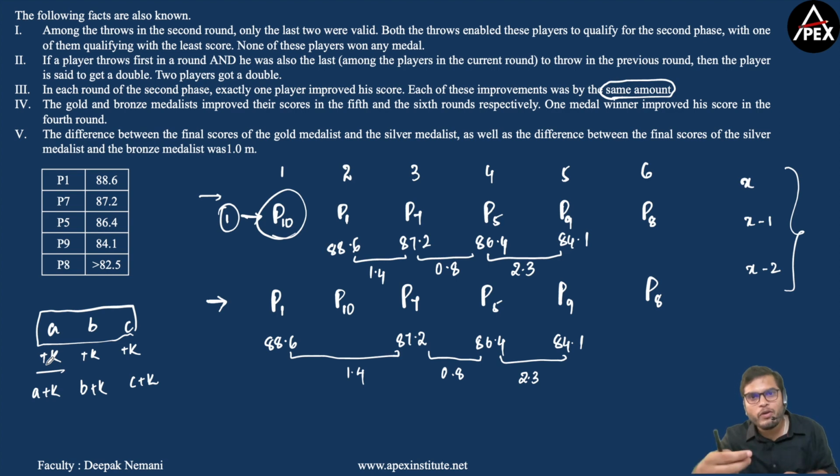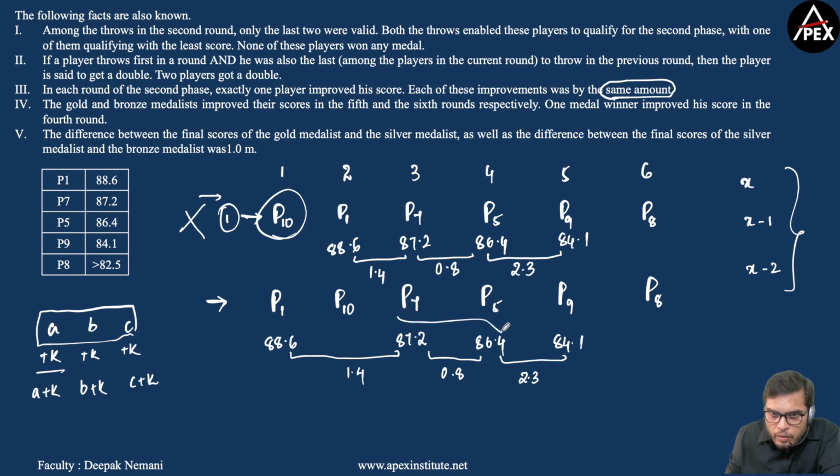So if you have only two persons improving their scores, in the worst case scenario, you will be having P10 receiving a bronze medal, right? So this is not possible. Now, whereas in the second case, among these three persons, P7, P5 and P9, you can have two persons improving their scores. So that can be P7, P5 or P5, P9 or P7, P9. Right? Now, if that's the case, P1 should have received either gold medal or silver medal or bronze medal.